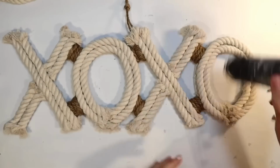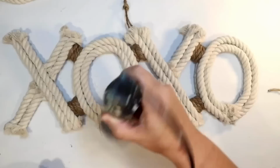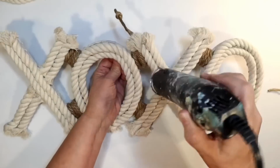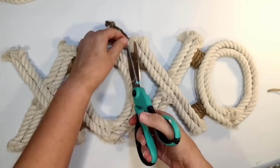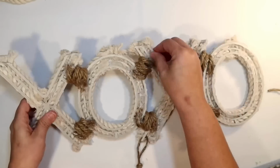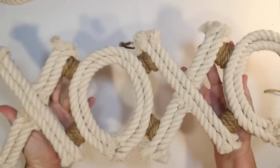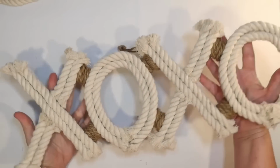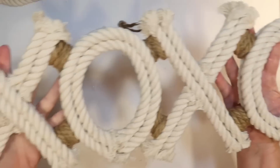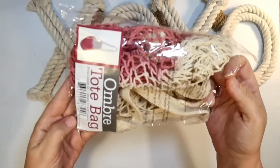Now, you could stop at this step because it is super cute. I'm going to take it another step and decorate it a little bit more, and you'll see that in just a second. I was trying to think of ways I wanted to cover the back of the O's with fishnet or something like that. But that fishnet from the Dollar Tree has really thick, wide openings in it. So I wanted a smaller fishnet.